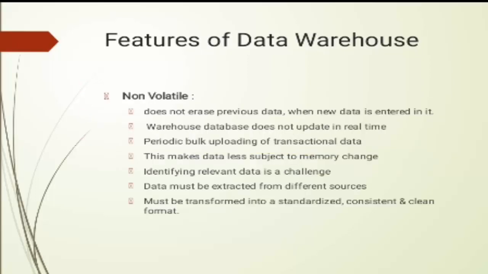One more important feature of a data warehouse is its non-volatility. When we talk about non-volatility of data, it means that it does not erase the previous data once new data is entered into the system. As we saw, historic data is data which has been stored for a very long time, and transactional data is the most recent data which is being updated in the system.